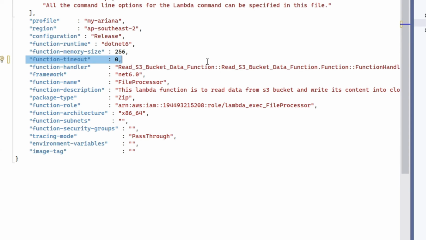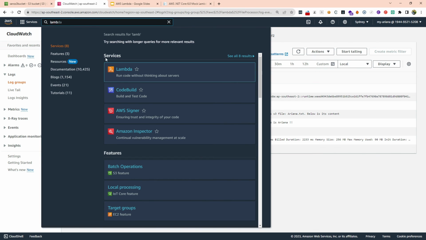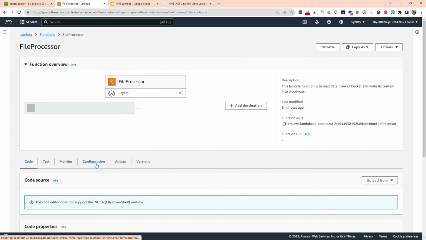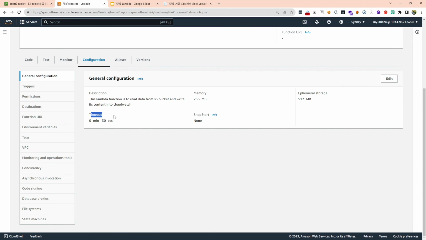And also, if it requires more memory, you can increase that from 256 to 512 or higher, depending upon your application need. And you can also change this in the AWS. So if you go to the AWS and go to lambda, and go to the configuration here, in general configuration, you'll see the timeout value is 30 seconds.